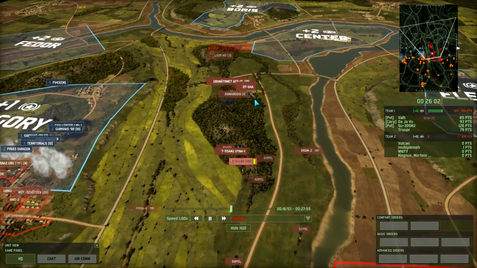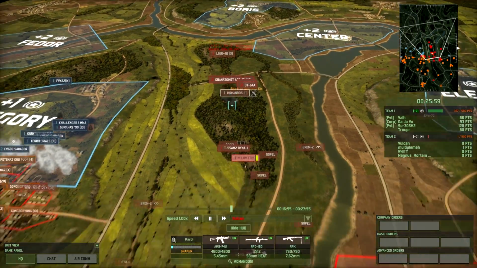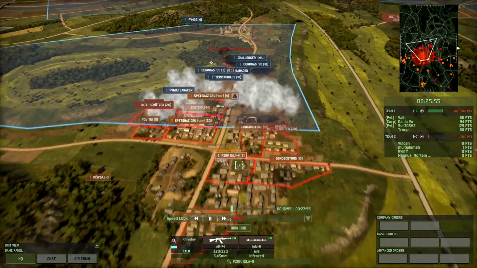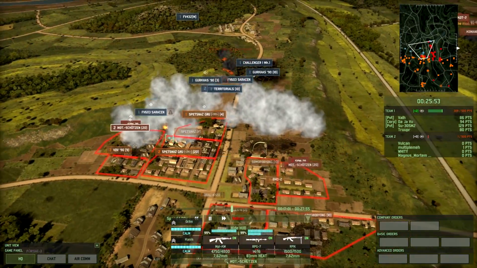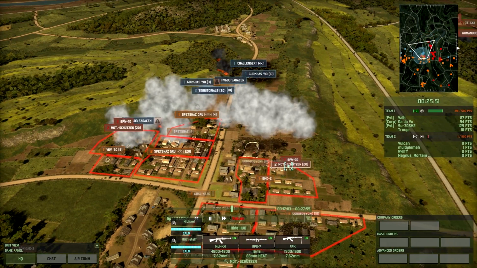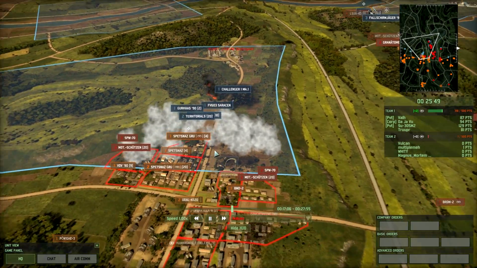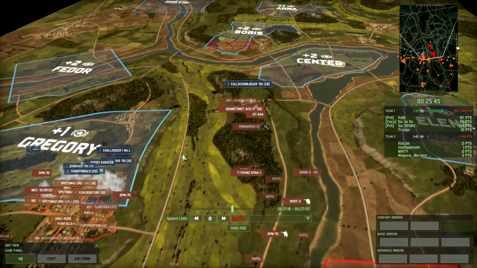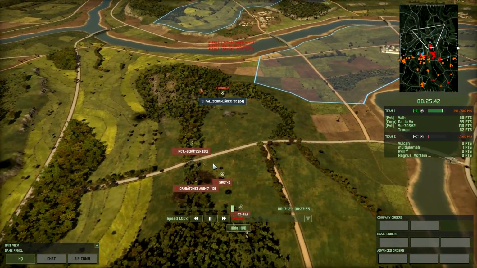So my anti-air placed aggressively up this tree line is actually catching out a lot of the strike aircraft that they are using to attack this town. You can see in the meantime I have helped Magnus Mortem by bringing up some Mote to help defend this town against all the territorials and Gurkhas pushing on it. So we're just trying our best to keep back the enemy at the moment.